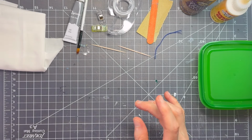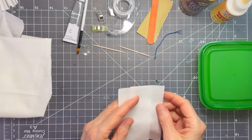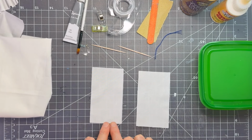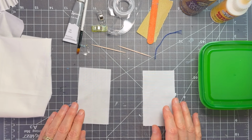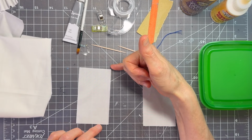So the first thing that you're going to do is you'll take your fabric. You're going to cut 2 panels. Okay. And these are 5.7 by 10. So what this gives you is enough fabric for a pretty long curtain.